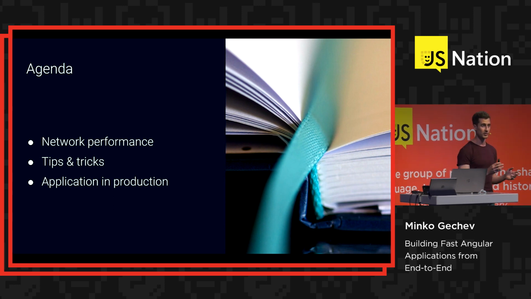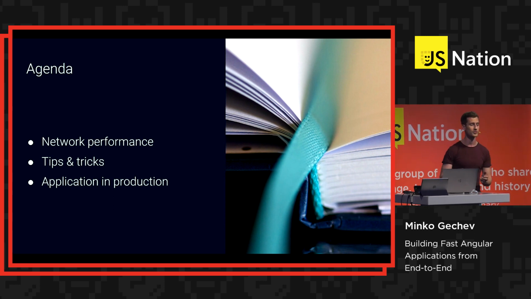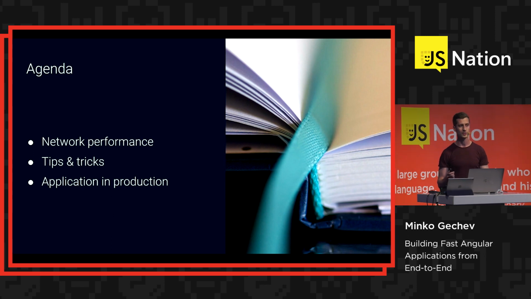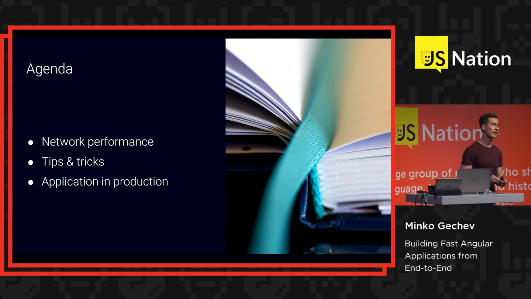So what we're going to take a look at today is network performance. We're also going to discuss a couple of tips and tricks on how you can improve the user's navigation, how you can reduce the number of bytes that you're transferring over the wire, and how you can efficiently deploy directly from the Angular CLI.